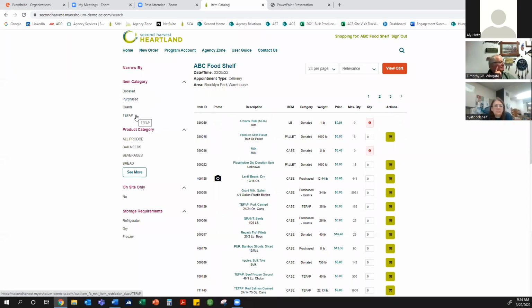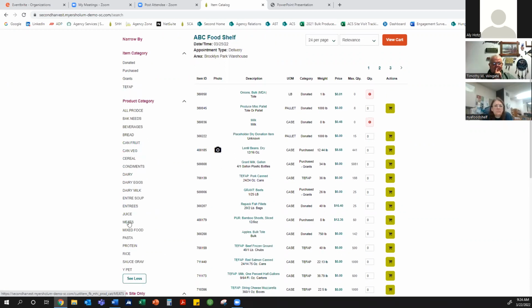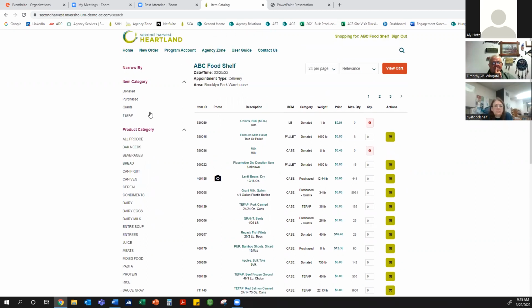If your program is TFAP approved, you'll also be able to search and look for TFAP product only as well. Product category is the type of product. So if you're wanting to look for meat or dairy, you can click on those specific filters to then have that populate within the shopping list as well. So for example, if I just want to look at donated product, I can click on that filter here.